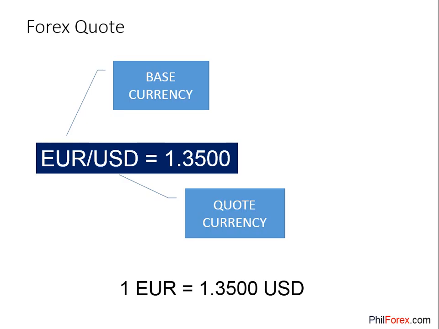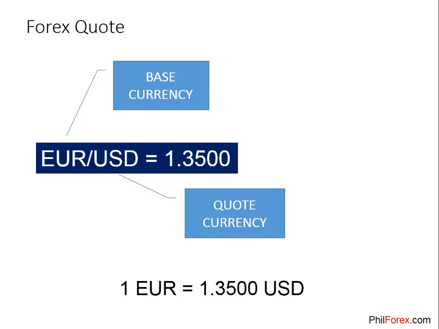Now take note that we do it on the fourth decimal. We always count on the fourth decimal. Okay, normally for major pairs, this is where we count. We count from the fourth decimal place. There are just a few exceptions, like the Japanese yen. We count it from the second decimal point. Okay? Because if we count it from the fourth decimal point, that would already be too low because the value of the Japanese yen is low.